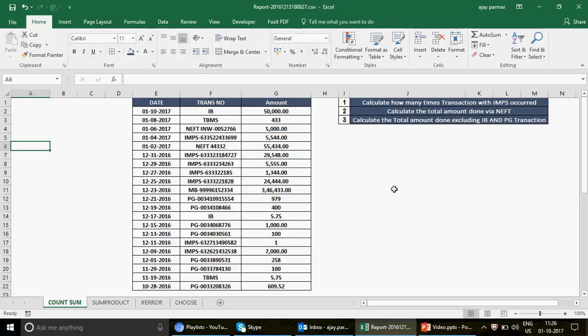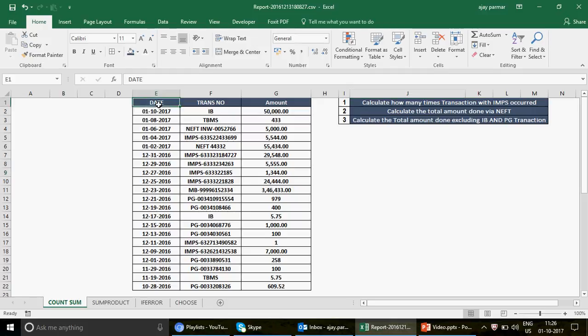Now as always, I'm not really going to educate you on the basic functions, because if you are new to Excel, please go ahead and watch my Excel playlist, Excel count and sum family functions, and then Excel VLOOKUP and match. There you can learn about IFERROR also. So SUMPRODUCT and CHOOSE are the 2 functions which are new, and I'm going to tell you about that as well, right? So let's go ahead and start this training, this sort of test.